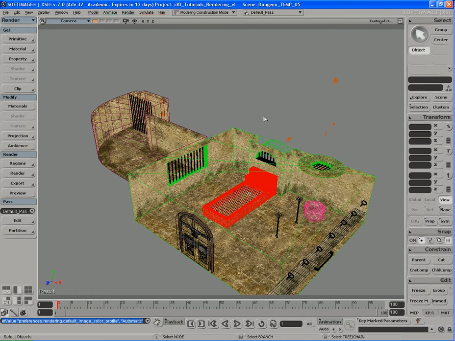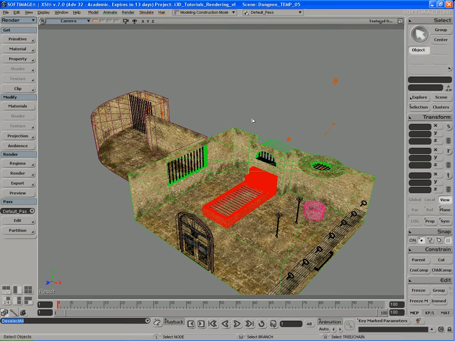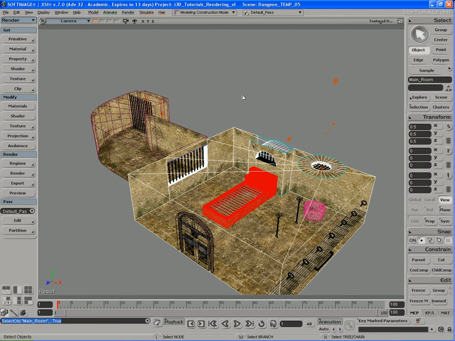So what happens if we didn't know about the preference and we brought in all of our textures and images like we did in this case, like they've been set up for this project scene here, but they're in the wrong color space? What do we do? Does that mean that we have to go to each and every single texture and change the color space manually? Essentially, yes. However, don't worry about it. It's not such a big deal. It's actually pretty easy to do. And I'll show you how easy it is to do that. But first, let me show you what I'm talking about here in terms of the manual options for this. And it'll make sense in a moment.